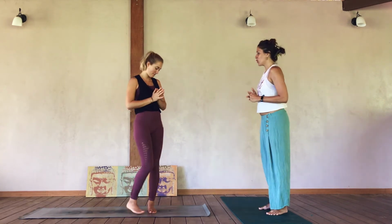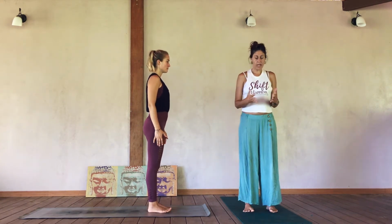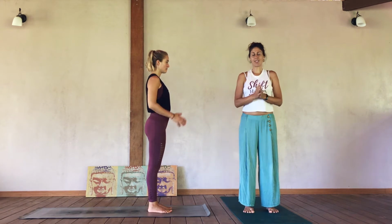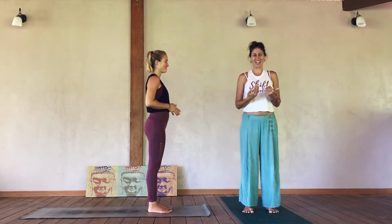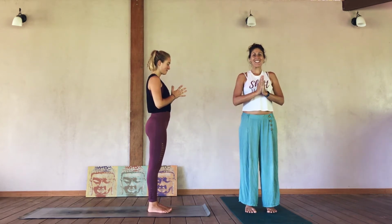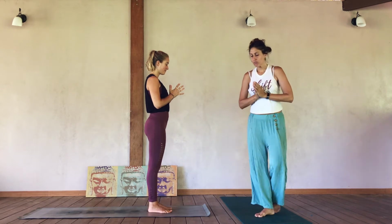So first pose of the practice, Samastitihi. This is a great spot to set your intention and root down before you move into standing sequences. We've both warmed up and done our yoga practice for the morning, so I recommend that before doing any standing postures. So the pose is, draw hands together at your heart.